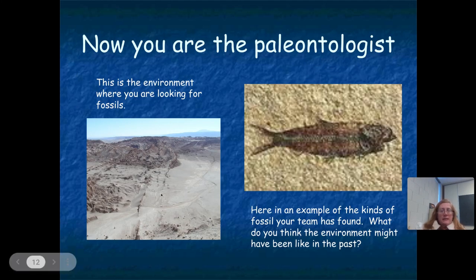So if we're out in a very sandy environment and we find a fossil like this, which we clearly see is a fish, what are we going to think? Is a fish that looks like this living in the sand? Absolutely not. What that tells us is that this used to be an ocean and it's either been pushed up, so it's now dried out, or the water levels have lowered to the point where there's no longer water. One of those two things has to have happened.